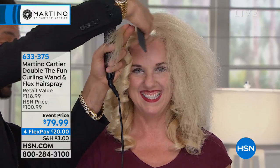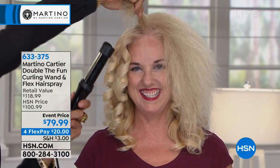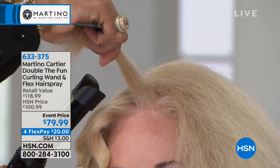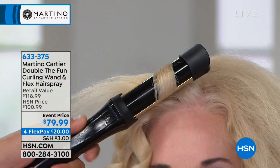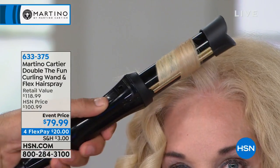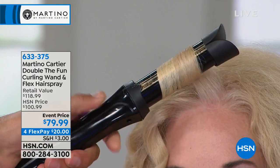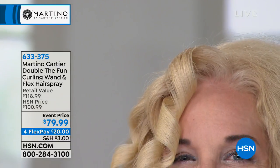All you need to do is take that hair, take my duckbill, if we can go a little higher, that'd be awesome. I want to show them how to do it at home. Take that duckbill, just push it, it automatically opens. And then when you turn, when the ends of the hair come through the 24 karat gold titanium plates, you don't wait like a traditional curling iron. So it's less heat on your hair. Once they come out, you're done and you have an instant curl.